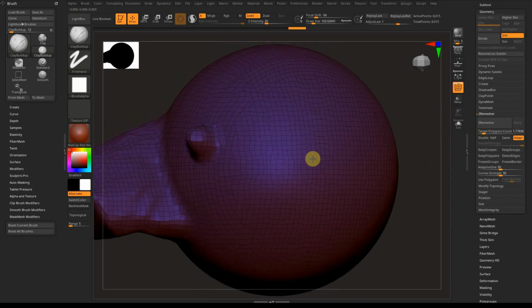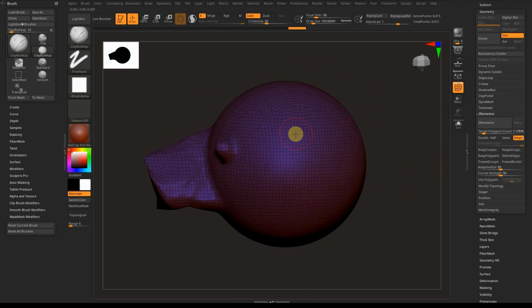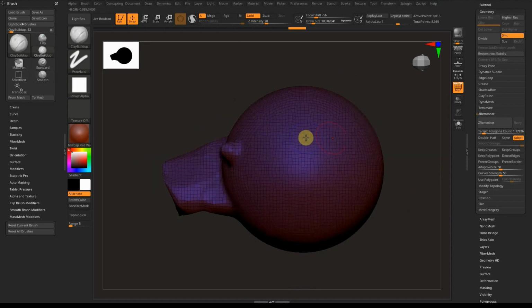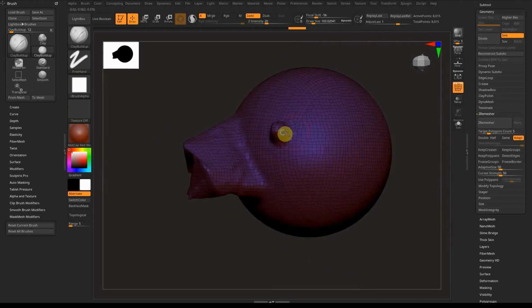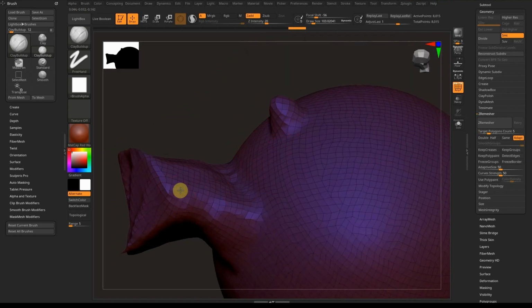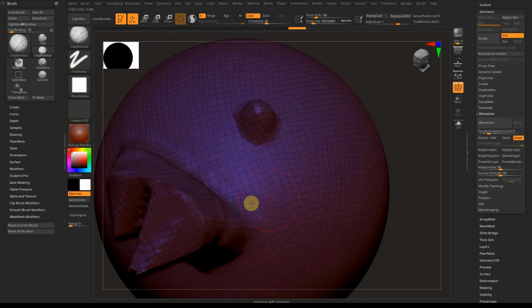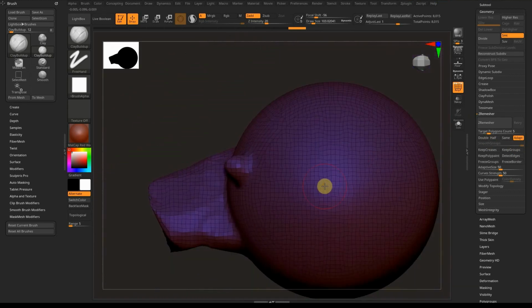Okay, Zremesh gives you better polygons, and it doesn't actually give you triangles usually. It almost always gives you quads. For example, I want to Zremesh it to 5,000 polygons, and if this adapt option here is activated, it means that it will try to preserve the shapes of your model as much as possible, but your polygon density will not be very even. It might be a little bit uneven because of this adapt function. If you don't want your polygons to be uneven, you want to remove it. In this case, I will keep it.